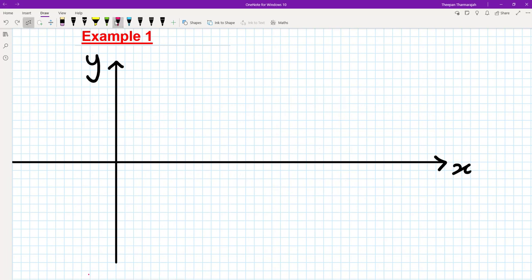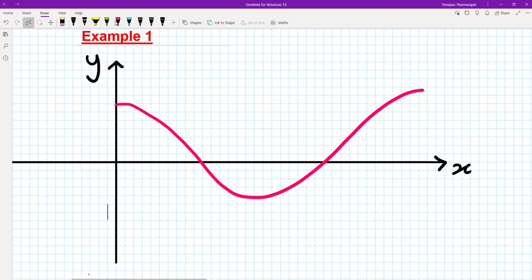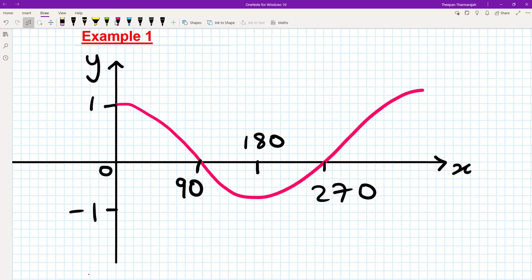The next graph we're going to look at is the y equals cos x graph, and it looks like this. So with this graph, it has again a maximum at 1 and a minimum of -1 on the y-axis, and then the key thing here is it cuts at 90, so cos of 90 is 0. Then we get cos of 180 degrees is -1. We get 270 here, and then this value is 360 degrees. So this is the graph of y equals cos x.